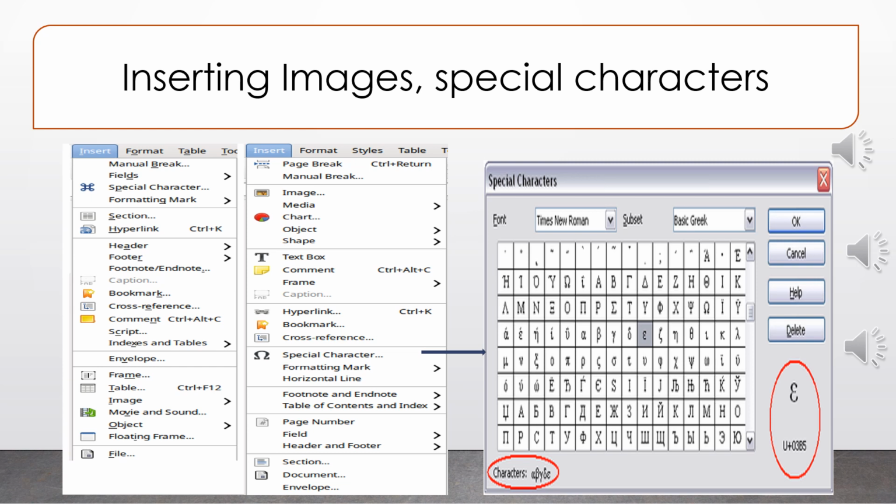Then the image will be inserted in the file. In the same way, when you want to insert some special characters, we can use the special character option present in the insert menu, which gives you a dialog box containing different special characters where you can select the character you want and then insert it onto the document.